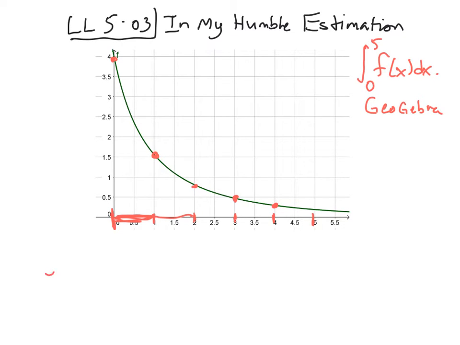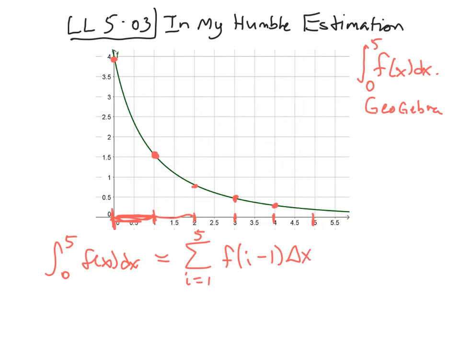And then to estimate the integral from 0 to 5 of f of x dx, I'm going to add up the sum from i equals 1 to 5 of f of something. And this time I'm going to try and state what that something is exactly in terms of i. Well, when i is 1, my first summand is going to involve f of 0. My second summand is going to involve f of 1. So I think what I'm adding up is f of i minus 1 times delta x. And that delta x, this is kind of inconvenient for this example, but that delta x is 1. So it's going to look like that delta x is going away, even though it's still there. I'll just write a 1 there so that we remember that there is an actual factor under consideration there. There, that's my delta x.